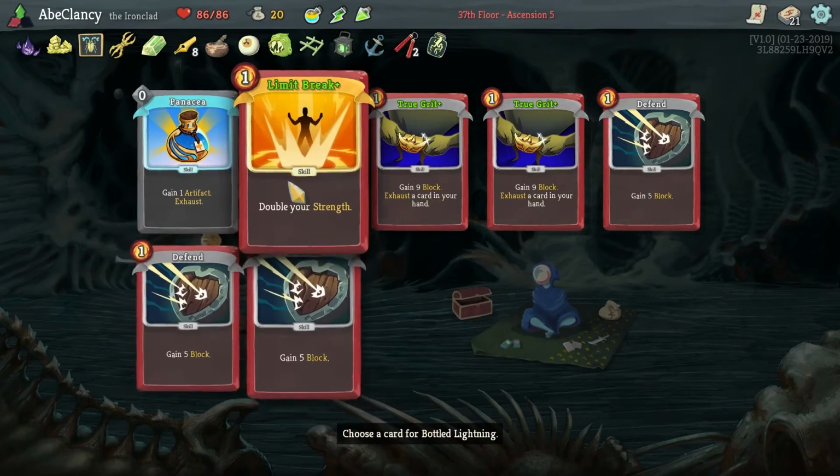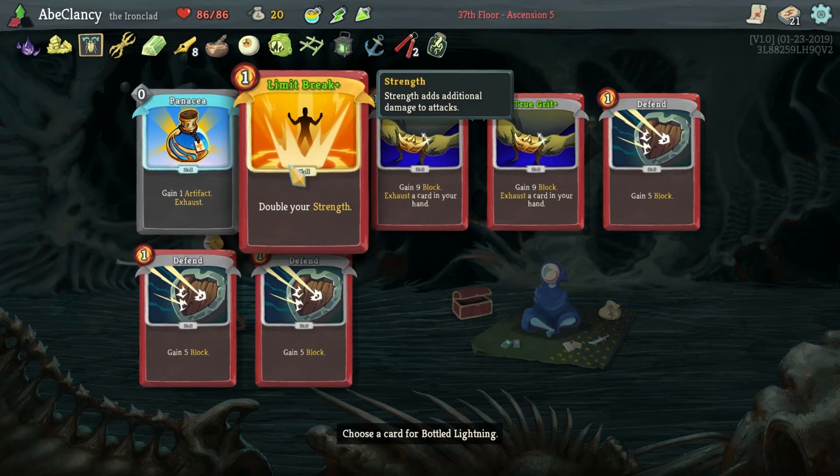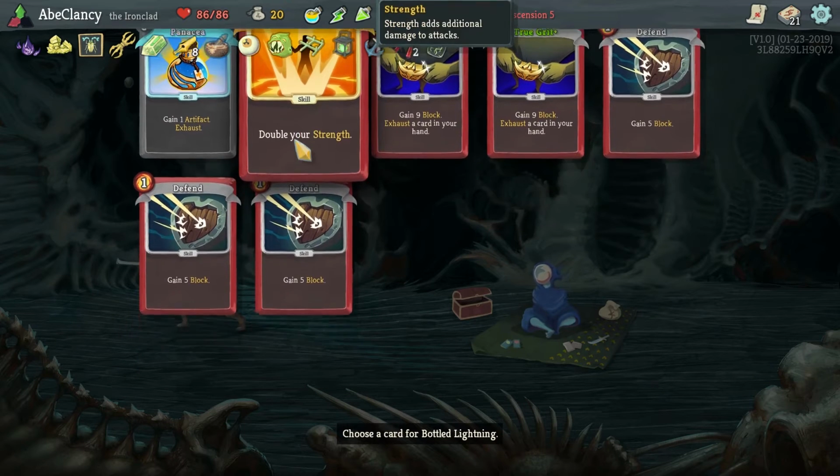Or we could Limit Break turn 1. Ooh, see, now you're tempting me, game. Ooh, what do you want? Do you want the extra strength?